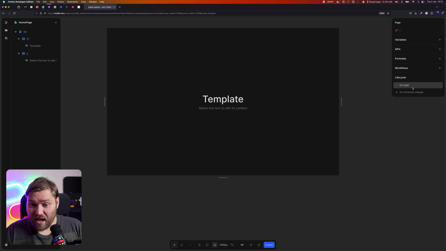To do that, we need to send it a request saying, can you give me the information about the weather where I am right now? And it will then return some data about the weather at your current location. So we are going to start our application by adding that API to Toddle. I'm going to make sure nothing is selected, and then click the plus button next to APIs here.